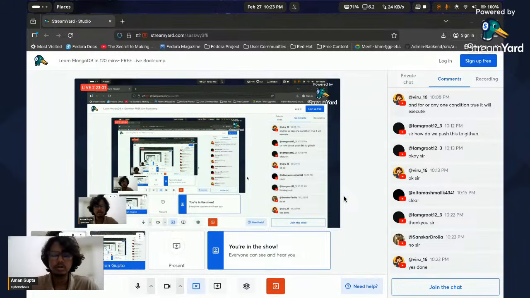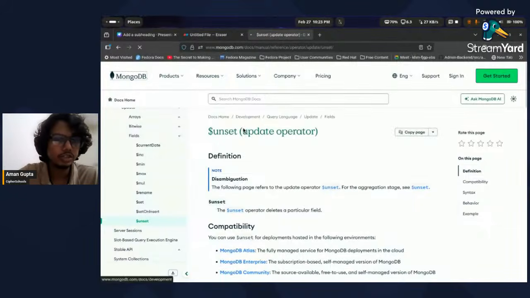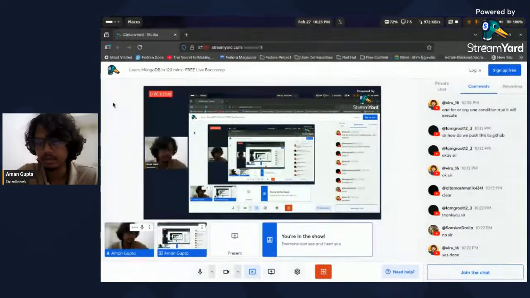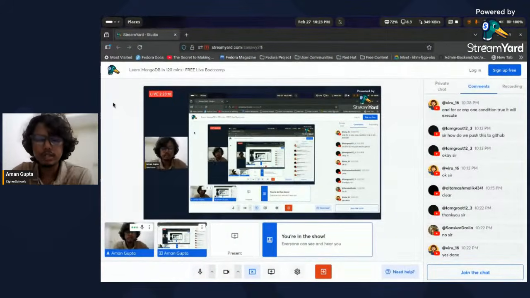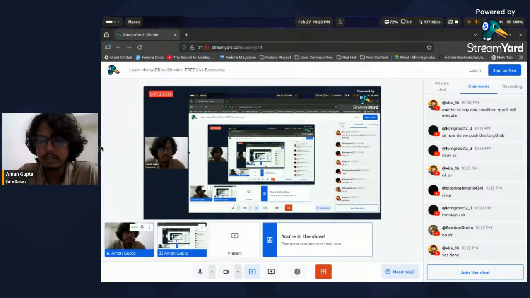But I hope you've gotten a direction as to where to go, right? MongoDB has a very beautiful documentation maintained. If you just go to their official website and search for MongoDB documentation, you'll basically get everything. There are so many more advanced concepts which you can learn in MongoDB, but this is just the beginning. I hope things are clear to you all, but if you have any doubts, feel free to reach out to me at any given point of time.